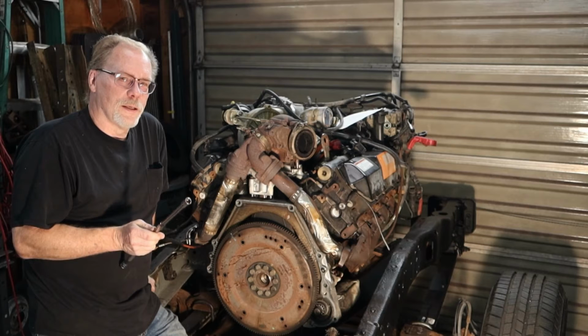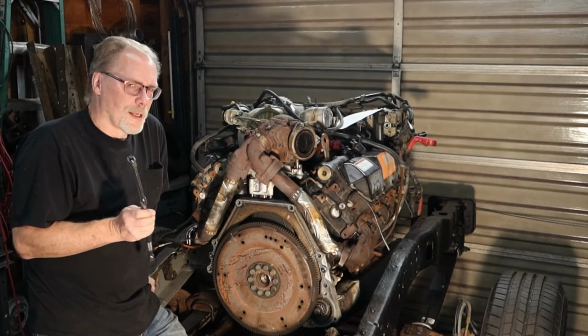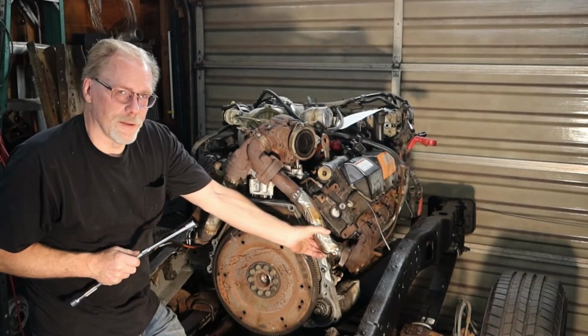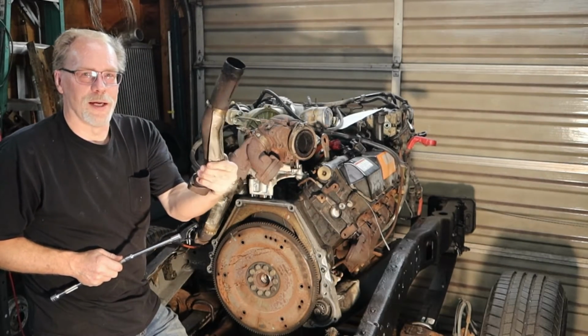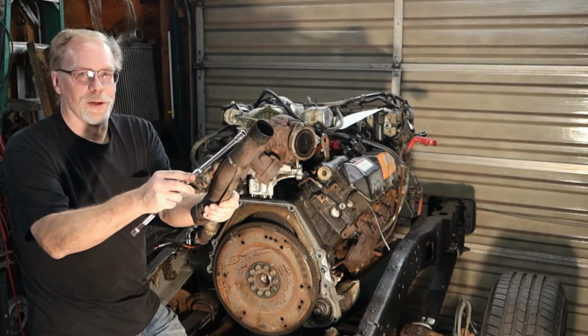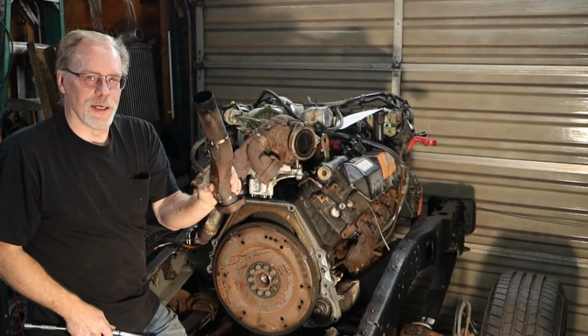As we're working through our Cobra Power Stroke, we're talking about the uppipes. If you're still running the original factory uppipes and nobody's ever taken a look at them, more than likely they're not doing what they're supposed to be doing anymore, and as you can see by all the crud and soot on here, it's been leaking pretty bad.